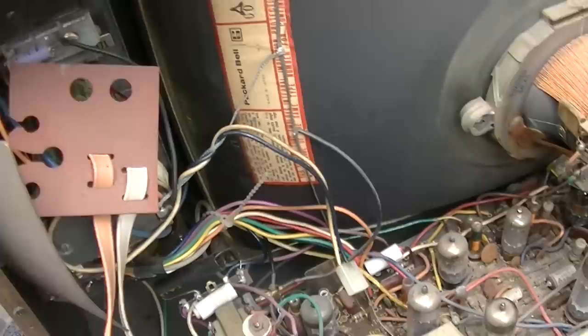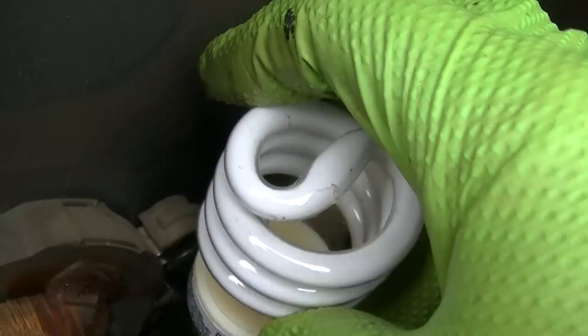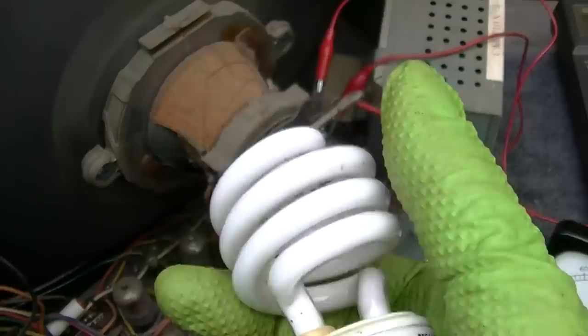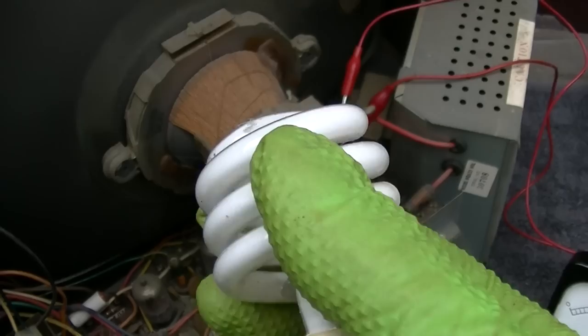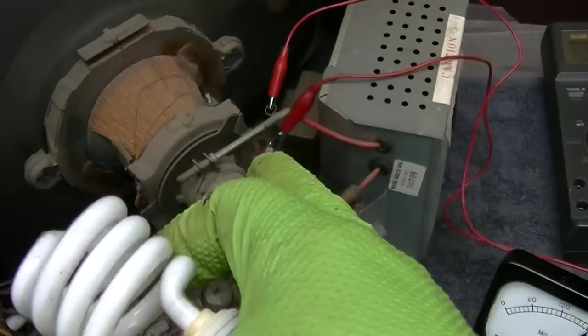Now I wanted to show this trick here. Yeah, just on your horizontal plate. And you can do this with any type of a gas-filled bulb. A little orange neon will work, a fluorescent tube. All you've got to do is get it near there. If that's hot, there's a nice big pulse there. It'll cause it to light up.